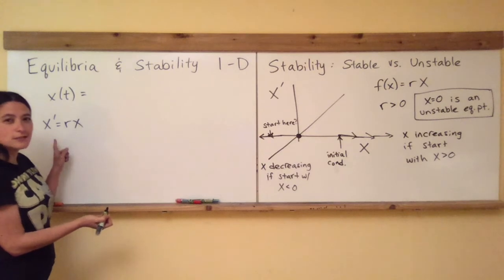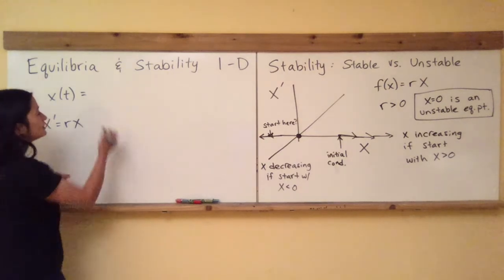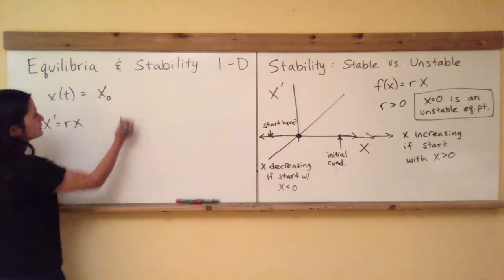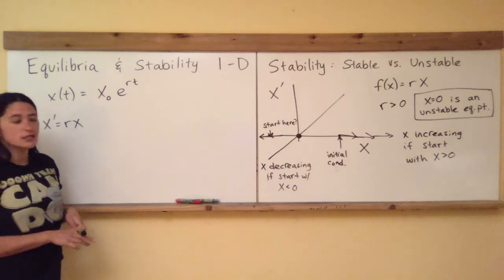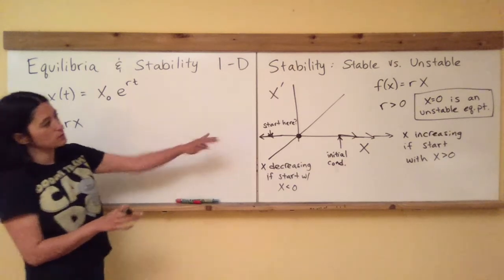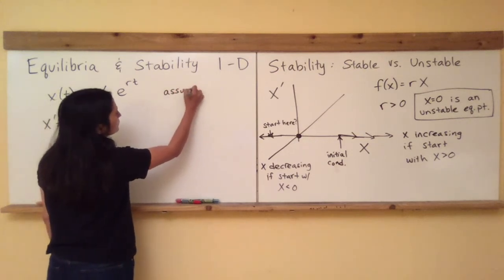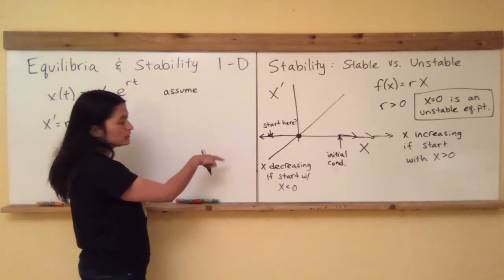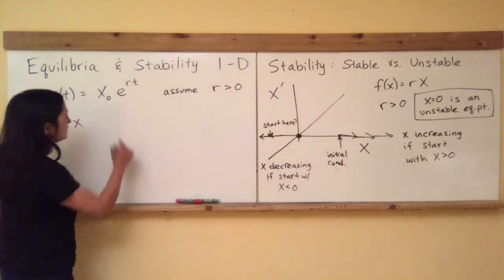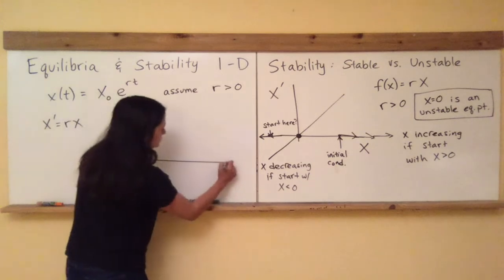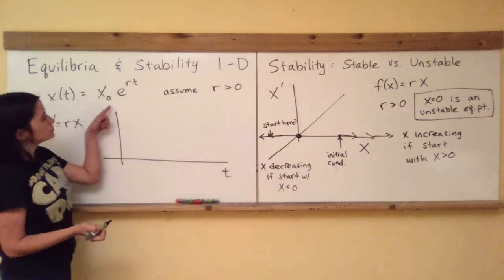Oh, geez, you just learned this. It's exponential growth at the rate e to the rt, starting with the initial condition x naught. So the actual full solution is x naught e to the rt. And like we were just saying over there, we're staying with the assumption that r is positive. So for illustrative purposes over here, we're assuming that our r is a positive rate.